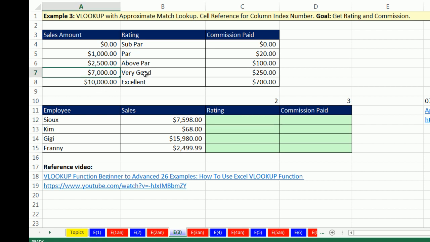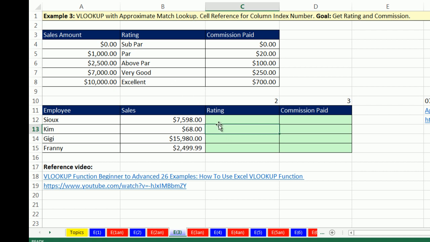Now, this category actually will include 7,000 and everything all the way up to 10,000, but not including 10,000. That's why you can think of it as for the 68, it's going to look up 68. It races through till it bumps into the first one bigger and jumps back. This category is 0, including 0 all the way up to, but not including 1,000.